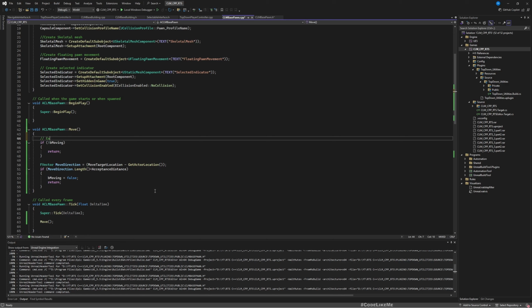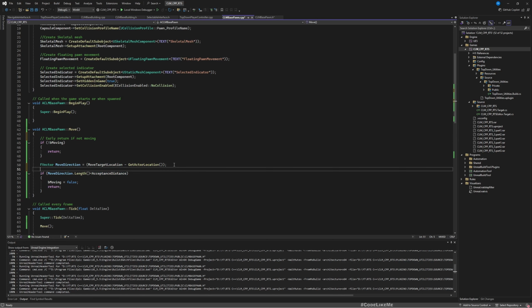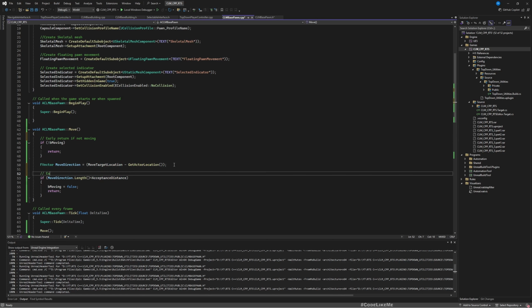I'll comment: early return, if reached destination. Okay, the comment is also starting to look like the code.